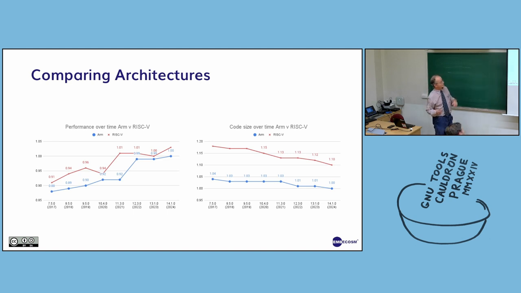And what we can see there is if we look at the execution speed, and I've done them as relative scores from MBench. These aren't MBench scores, these are relative. They're using MBench 2.0, and we can see that over the last 7 years, RISC-V, as it matures, is catching up to the level of maturity of ARM and is getting closer in performance, but is still not quite as good as the Cortex-M4. And the same with ARM versus RISC-V on code size. The code's getting smaller in both cases, but actually RISC-V is catching up on ARM, which is sort of what you expect.